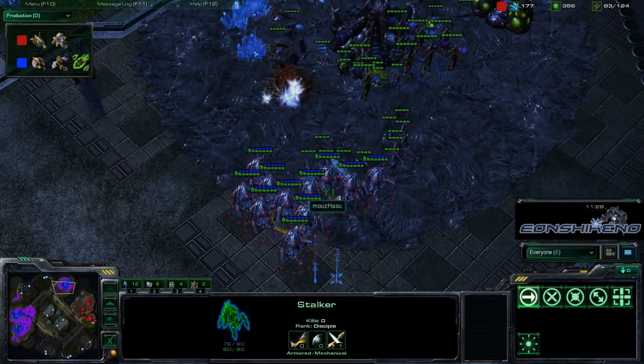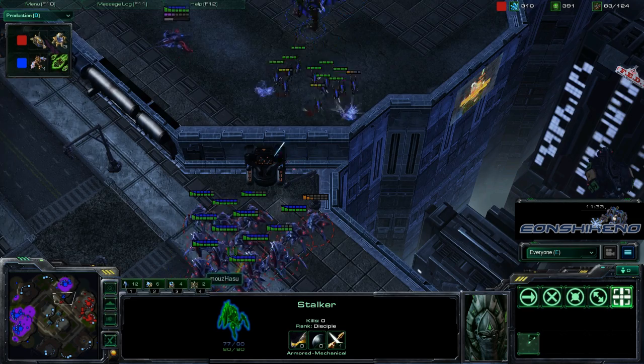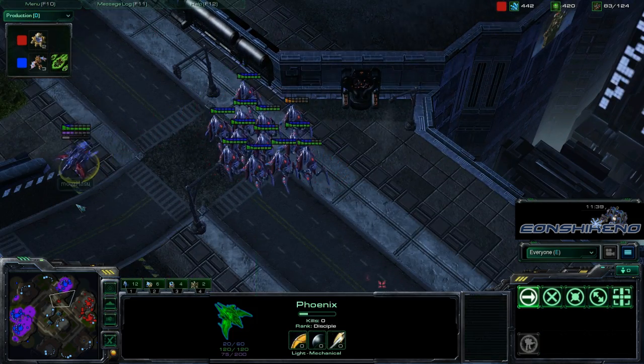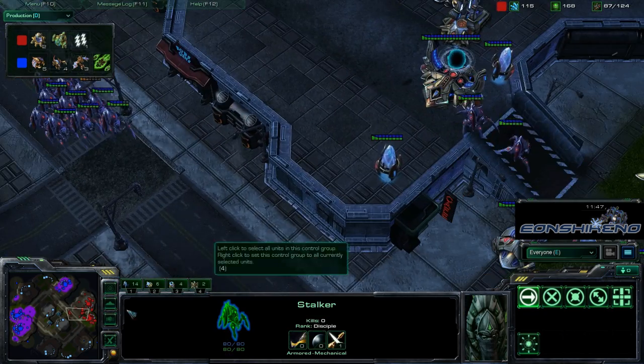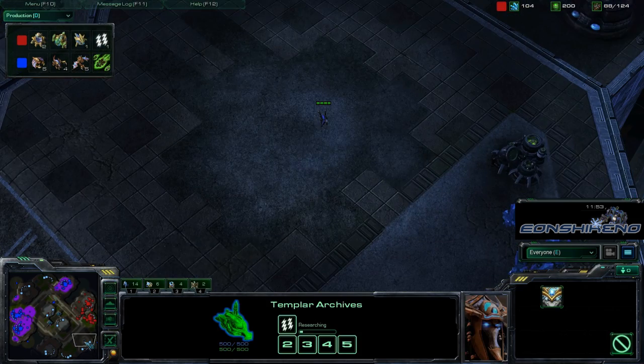And it looks like we already have the Blink research, and he's going to start harassing again. Shift-click blinking down here. Very nice move. And with that one Phoenix out, he used that as a scouter up here to give himself vision to blink up there. So Hasu is aware of the third base, and we'll see what he's going to do to counter that. Is he going to expand again?